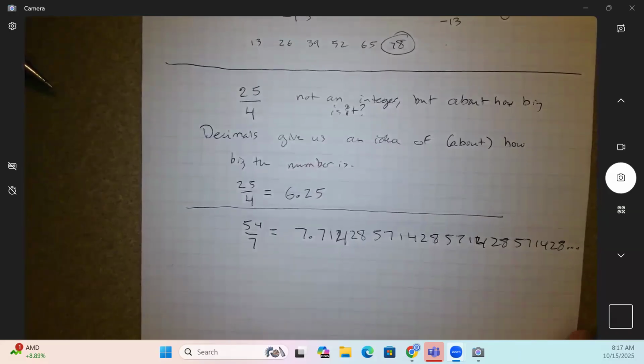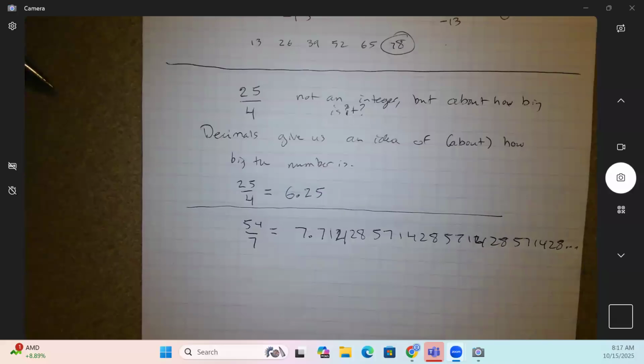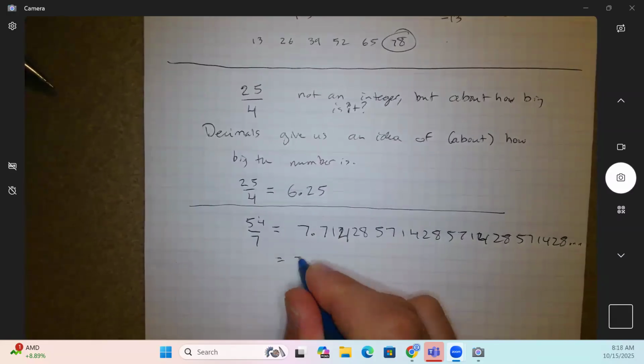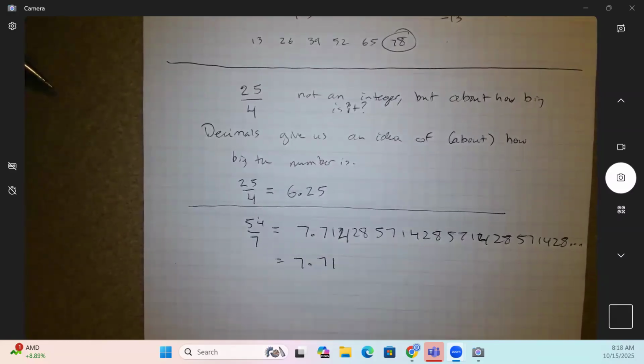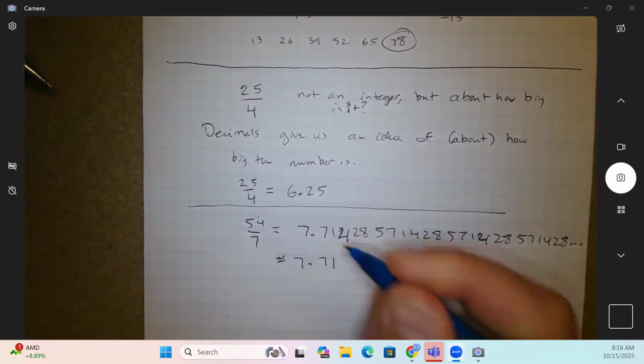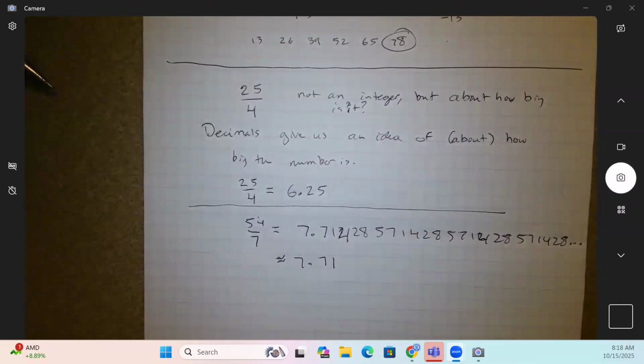which is kind of cool about dividing by 7, actually. There's 14 and there's 28. I think that's kind of neat. And 57 is a little bit more than 56. And then it starts again. But anyway, the point is the decimal representation, at some point, we got to say, okay, let's cut it off. Now I don't know exactly how big it is, but I know about how big it is.